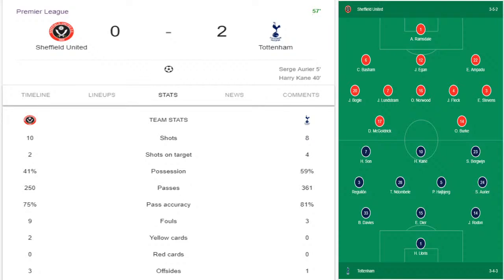Sheffield United need a couple of goals to get anything from the game. Only 56 minutes played though. Tottenham in possession. Back with Hugo Lloris, who's seen plenty of the ball in this game. Hugo Lloris pings it out to his right hand side, and in turn Rodon launches it up towards halfway. Bergwijn. Back it goes though to Ramsdale in the Sheffield United goal.